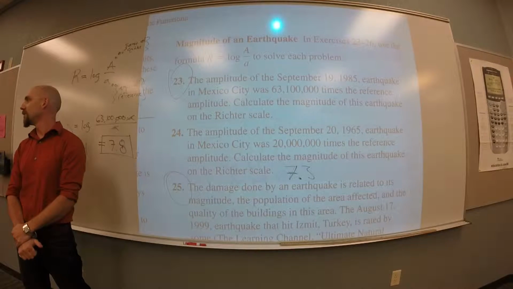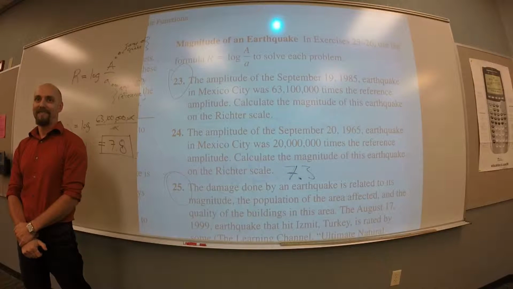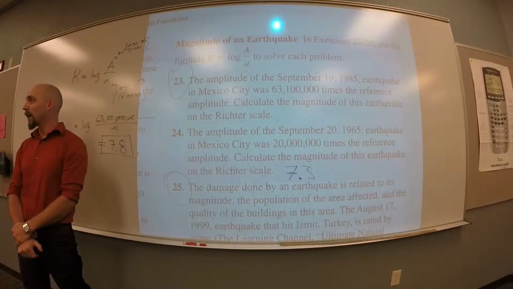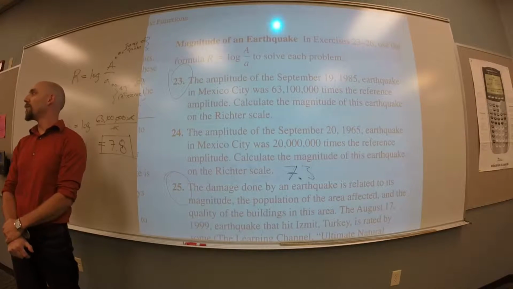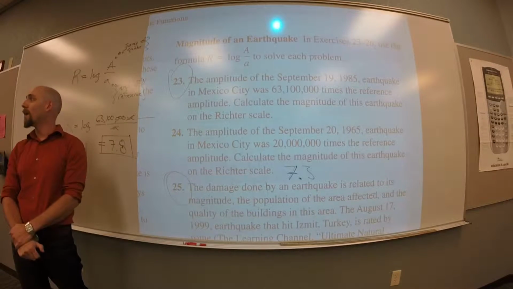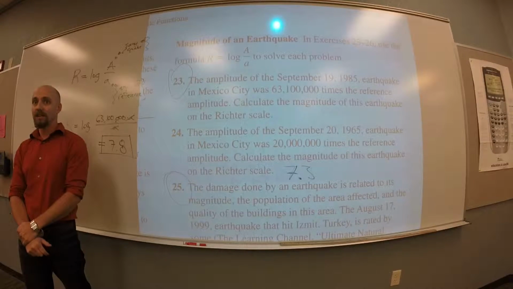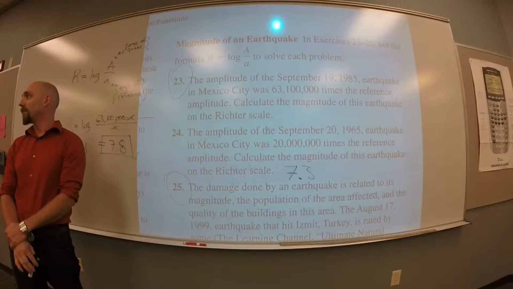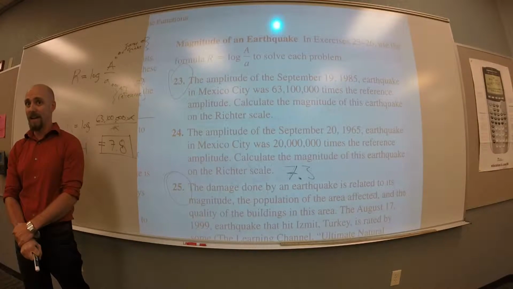Not 6 times. The 10 to the something. So, right, the log's measuring how many 10s I multiply together, right? If the log goes up by 1, that means that the thing you were talking about went up by a 10. See that? So the difference between a 7.8 and an 8.8 is a factor of 10.